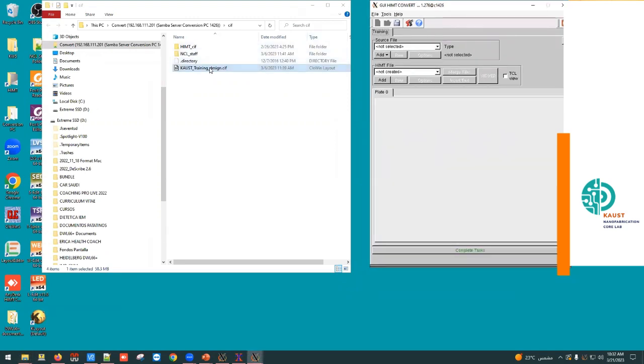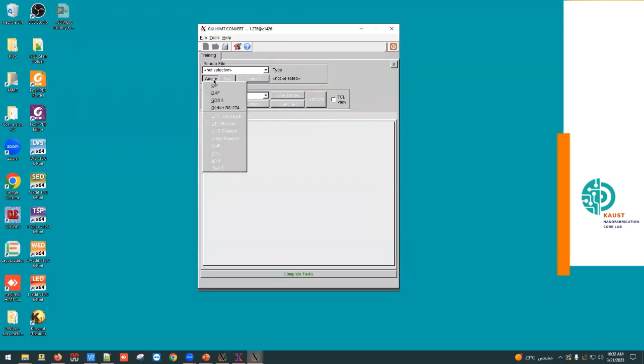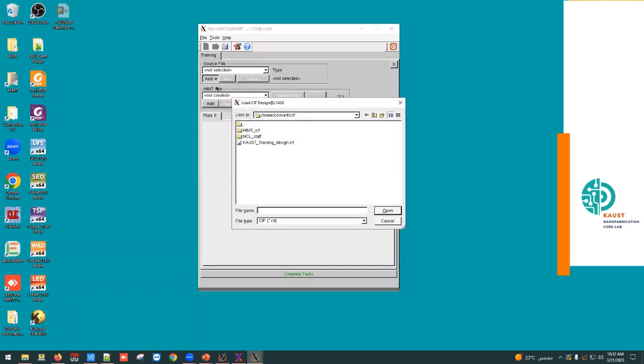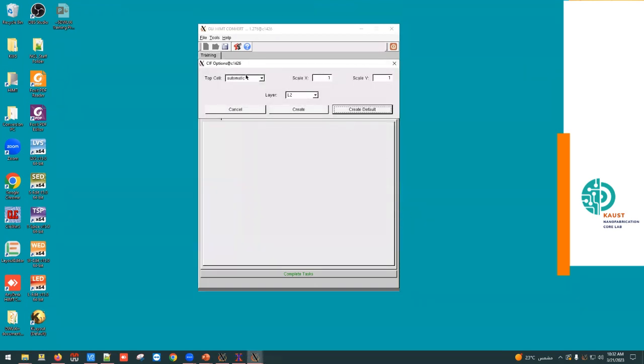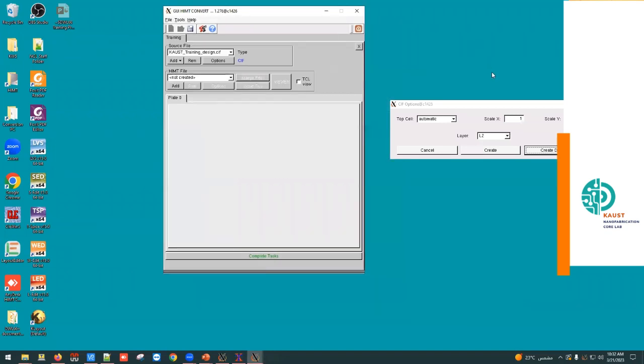So how to bring this file into here? I just need to click Add and select the type of file that I want to bring. In this case, I will use CIF. I select the file, and once I have the file selected, I just click Open. One window will open to select some characteristics about the file.